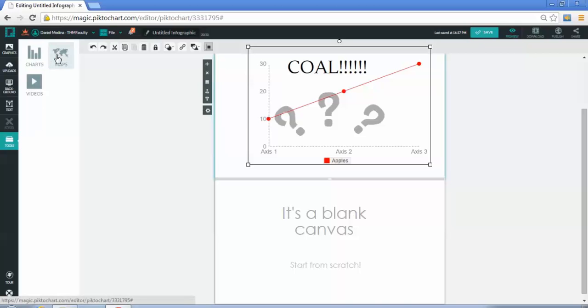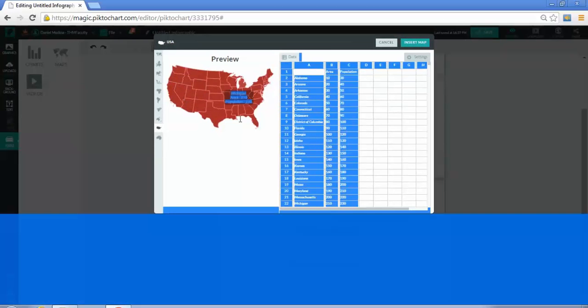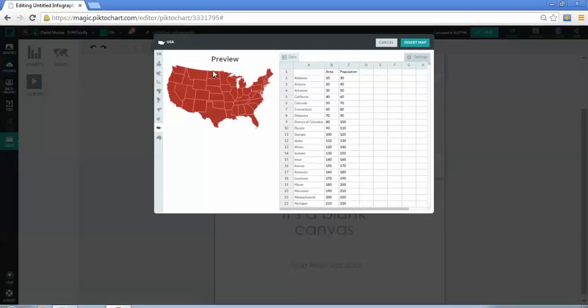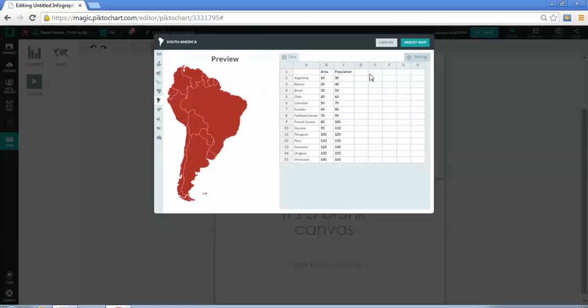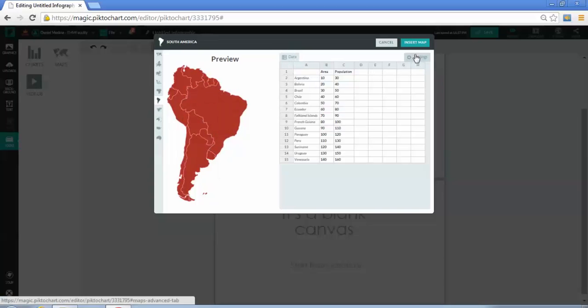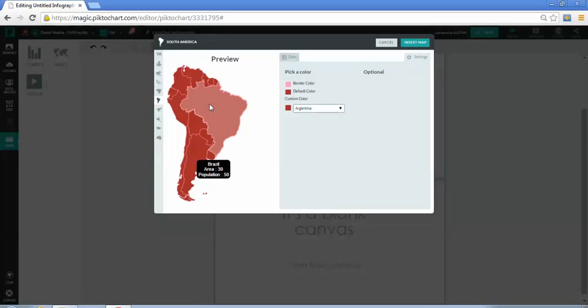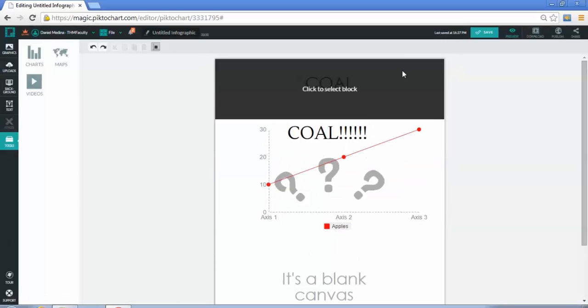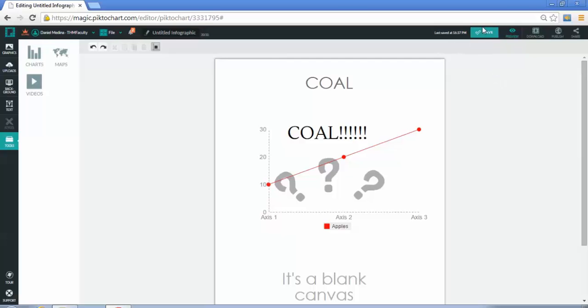Then over here is another unique feature. You can add a map. There's different maps. So let's say that you're working on maps from how we get resources from a part of South America. You can click that map, and then you can go to settings again and change the country color where that percentage of that resource comes from. But you really want to make sure that outside of data and in settings is where you can mess with the different parts of the different maps. And once you're done, or once you've made major changes, you just want to hit save.